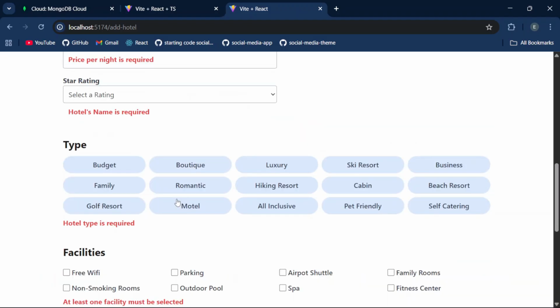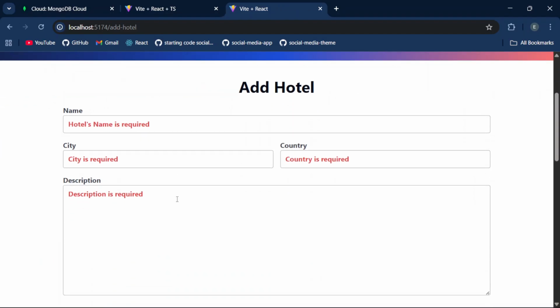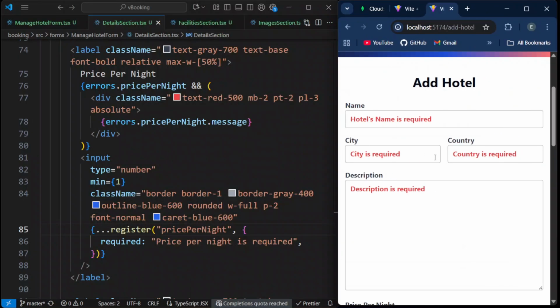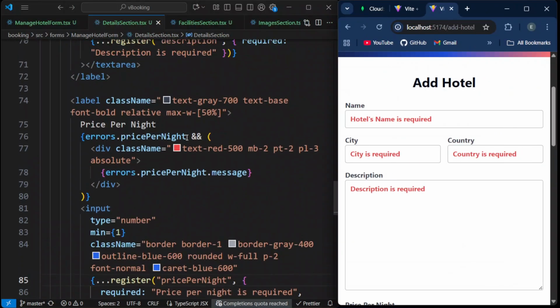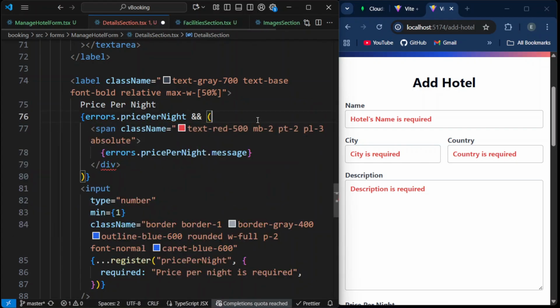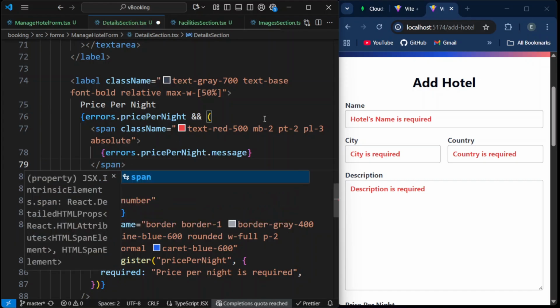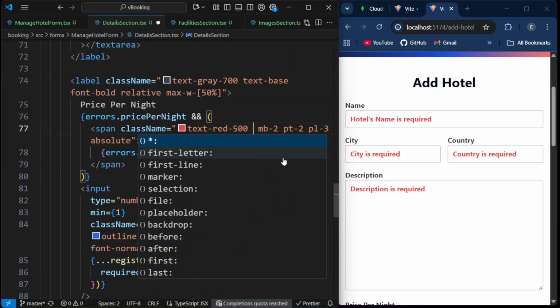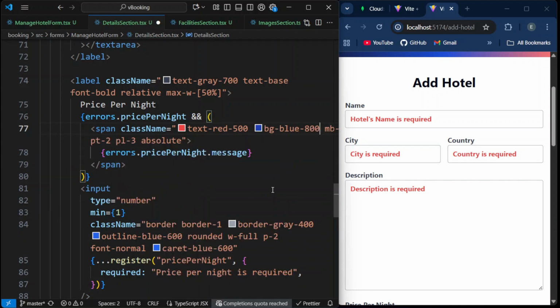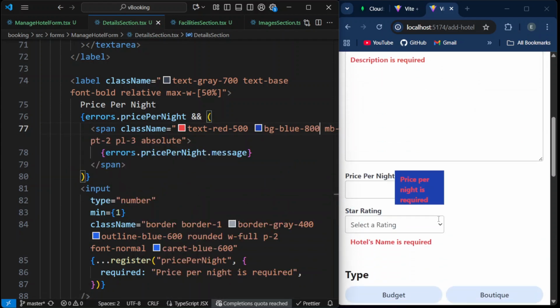Okay, so these are our errors, and in here I want to show you a last thing, and that is if instead of this div we say in here span, and in here let me give a background, for example blue 800, and save it.